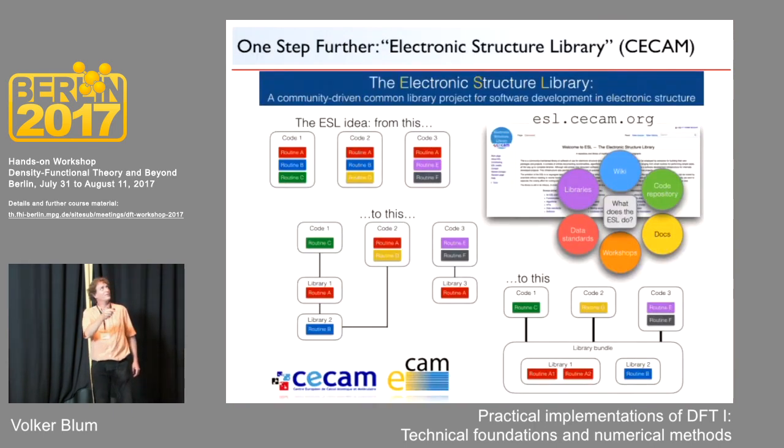There's an effort going on called the CECAM electronic structure library that's collecting such libraries and trying to put them into a sort of coherent organization and also develop them further. And ultimately, I think as a bundle that one can link against with an electronic structure code without having to program, say, the exchange correlation functional oneself. So this is a very useful idea to go from here, different codes that are all separate, to this kind of version where the libraries are basically shared as needed between different codes. So from a code development point of view, that's, I think, where a lot of work is going to happen in the next few years.